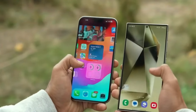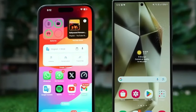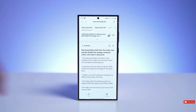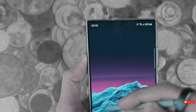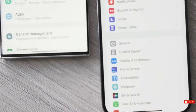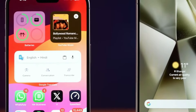Although it was thought that the Galaxy S25 Ultra would have stacked batteries, Samsung's future flagship may have the same battery as the present model. The maker would have altered its objectives downward to save money and continue to sell its luxury smartphone at a reasonable price in the face of rising mobile chip prices. The model should, however, benefit from enhanced autonomy, or at least comparable to that of the S24 Ultra, thanks to the Snapdragon 8 Gen 4, which promises to be even more energy efficient than the Snapdragon 8 Gen 3.